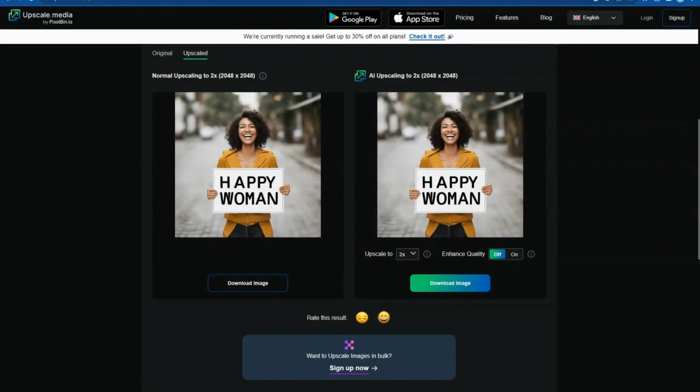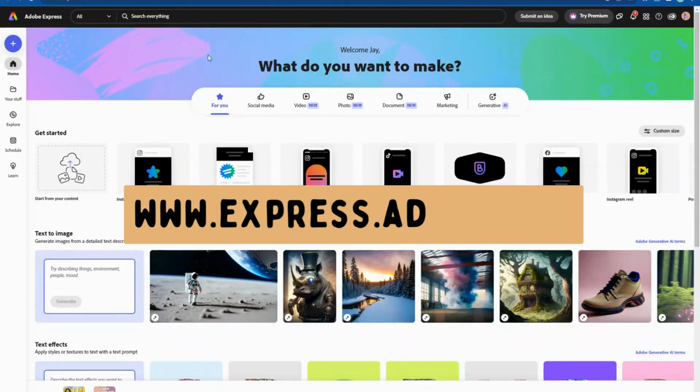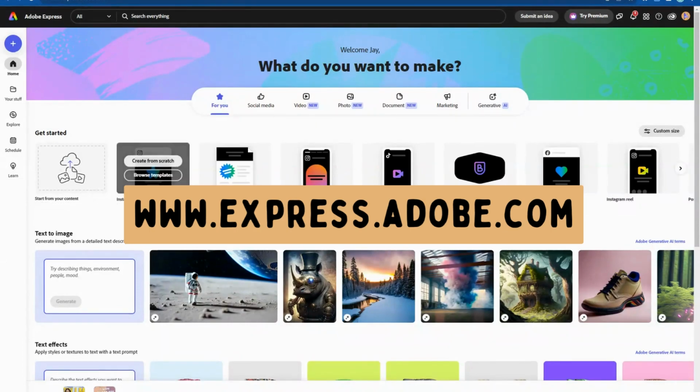You can import your photo to a design program such as Photoshop or Canva, but today we're going to be using the free Adobe Express. I prefer Adobe Express because it is very easy to use, especially for beginners, and it does have a built-in background remover for free, so that is really good. Removing an image background is relatively easy, and you can also use websites, and you can also use Canva if you have the pro version, but since this is built-in, we can just do it all at once.